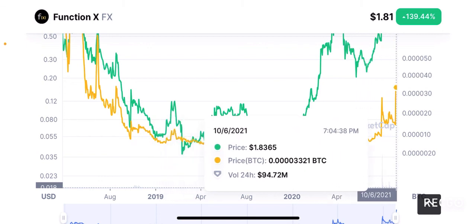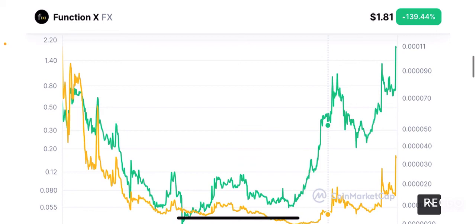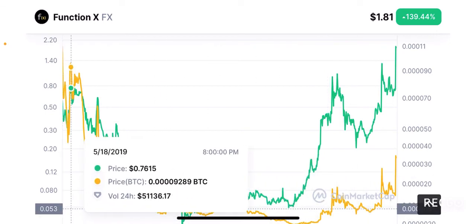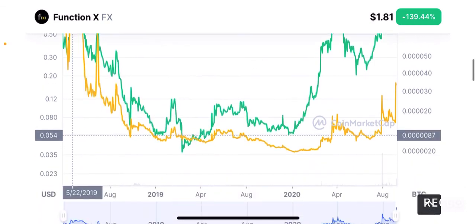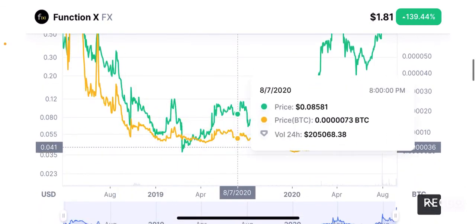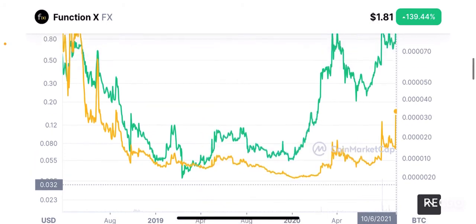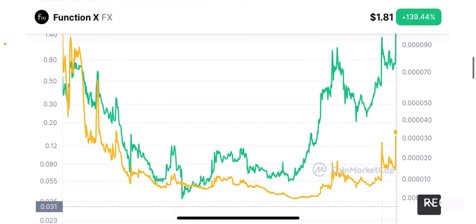The token is currently at 3,300 satoshis per token, which means this token is at a relatively good buy opportunity in Bitcoin comparative compared to dollar comparative, right? Since the actual all-time high for this token was about 9,200 satoshis. If you get this token at this price point, you're pretty much getting it at a discount because this token is currently worth 3,300 satoshis. So I think Bitcoin comparative seems to be a better buy for this token at this price point. If you're desperate to buy it at this price point, you can rather buy it at Bitcoin comparative.